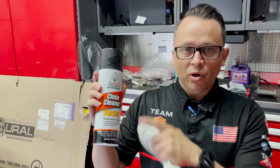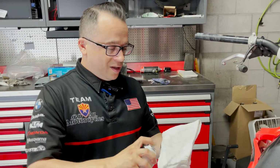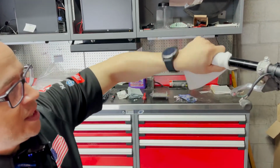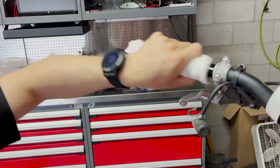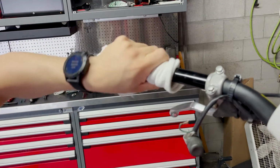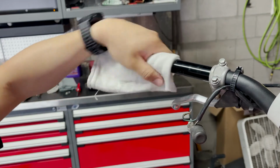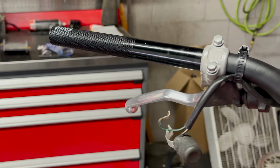I use this thing on a ton of applications. It's the Honda branded Pro Oils Chain Cleaner. This stuff works great on just cleaning up a wheel, cleaning up your chain, or as a non-toxic, non-caustic way to get in there and clean our grips up really nice. It's going to clean the surface. It's not going to tear the paint. It's not going to ruin any anodized pieces that it may bump into if you've got a nice clutch perch lever, brake perch lever, brake lever, any of that. It's going to get nice and clean, and it's not damaging anything.